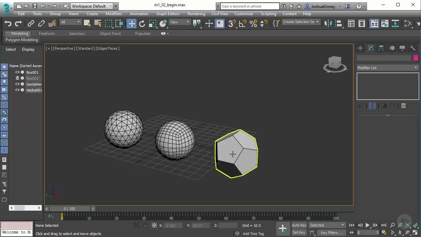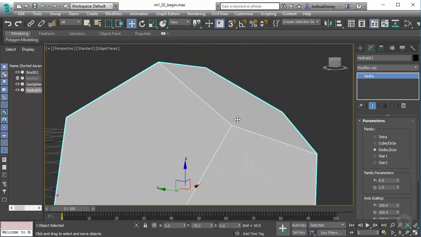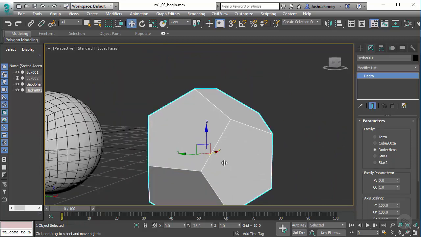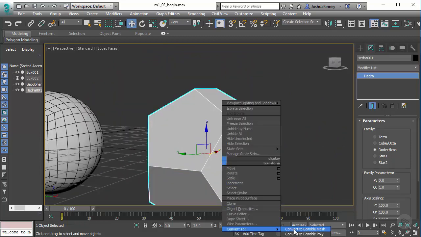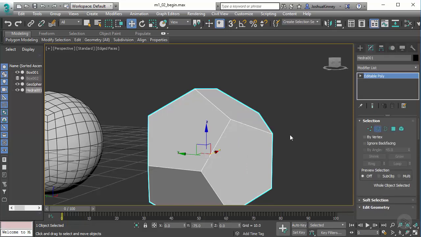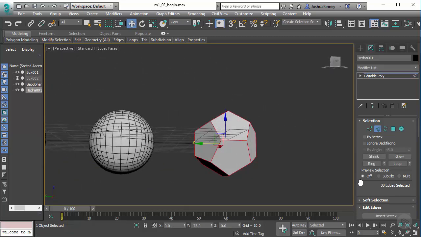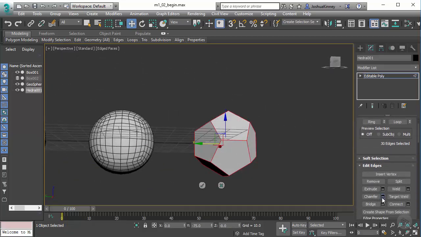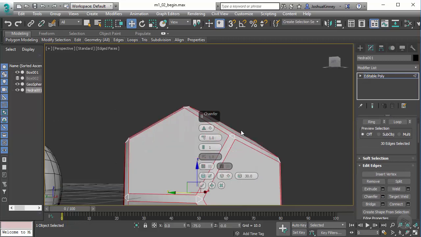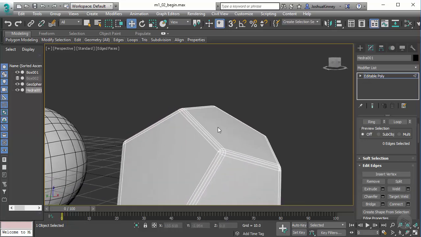So something like this object here, on these curves, I would want to smooth those out in some way. This can be done very easily. Let's go ahead and convert it over to Editable Poly. And let's go to Edge Mode. And I'm going to select all of the edges on this. And I'm going to use a tool called Chamfer. And you'll see that it starts to smooth out those edges that I had selected. But let me add some segments in between. And you'll see how it starts to curve that.